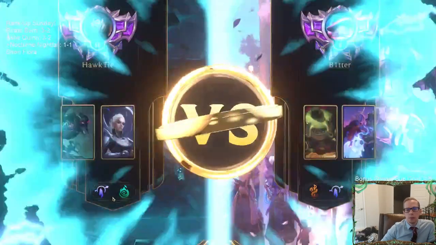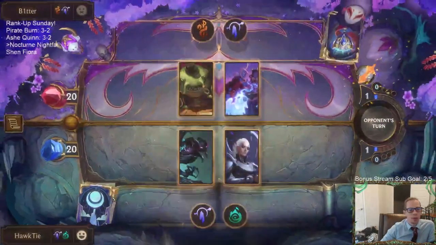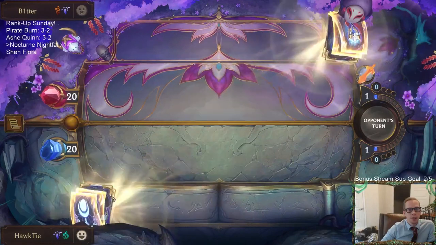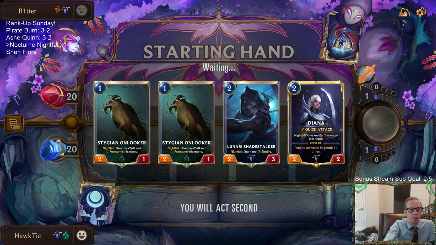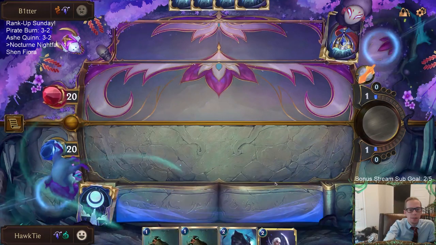Ooh. This is one where Fearsome could be very important for us. And speaking of Fearsome, both Fearsome and Elusives are good here. The thing is, we don't have anything to turn on Nightfall with this hand.